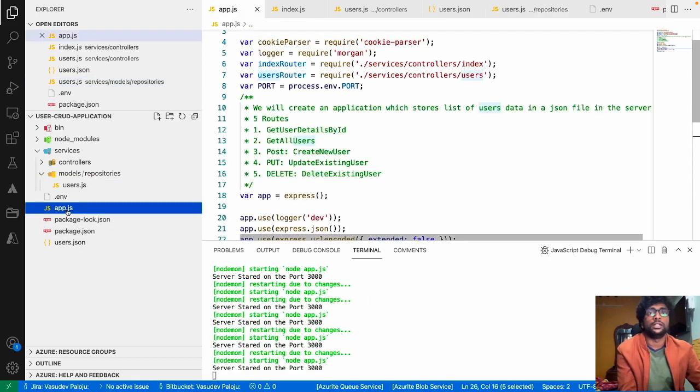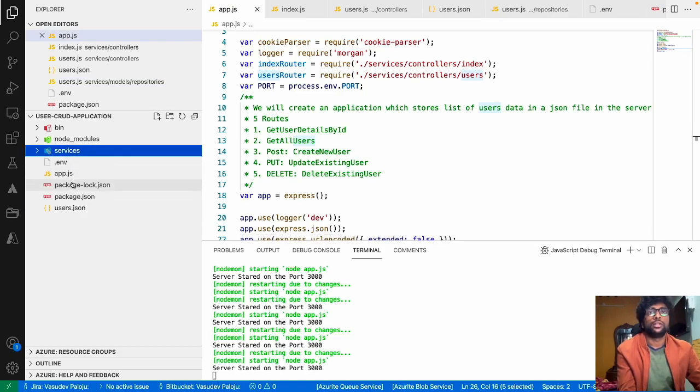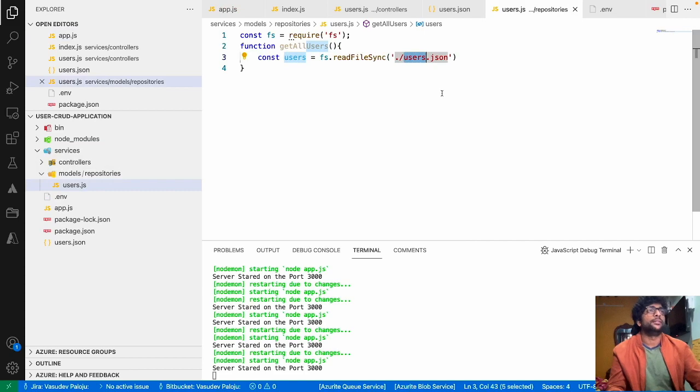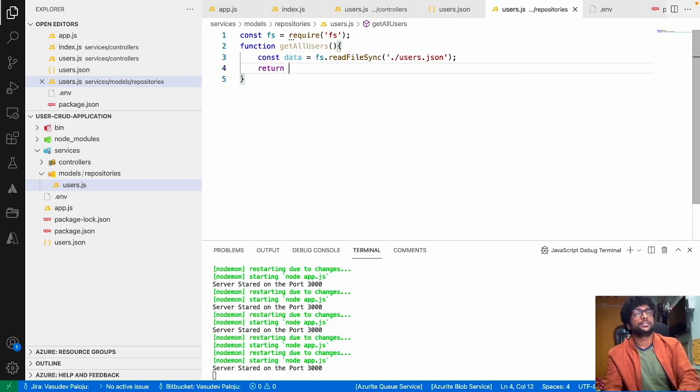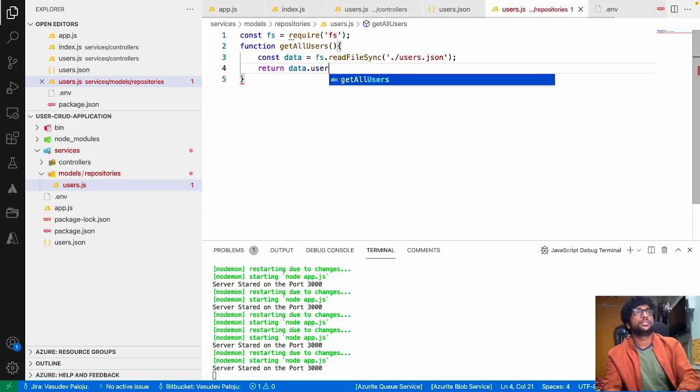So this path is basically relative to the place where I am running my code. I am running my code in app.js. So the users.json is also at the same place as the app.js. So I have given the route path as this, right? Now I have to send the data, that is return data.users.